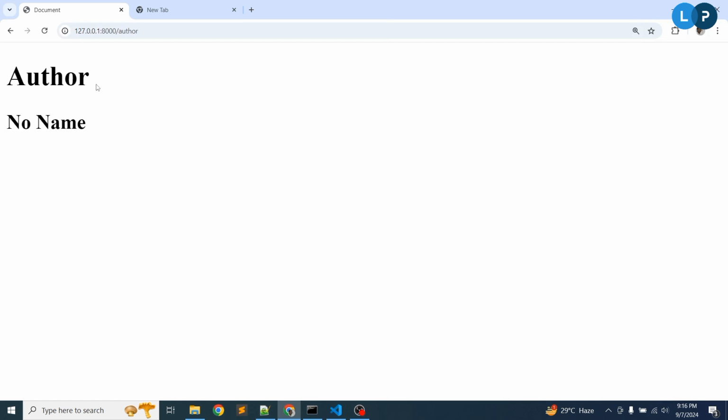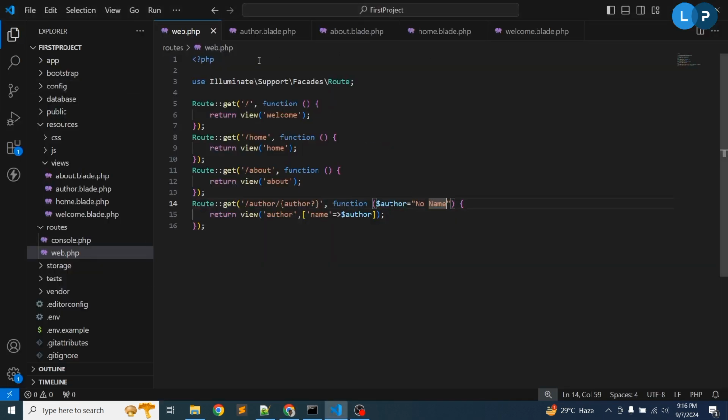Now another thing: so far we have been creating everything individually. In Laravel 11 we get another feature. If I don't want to write any closure functions, and I just want to open a Blade view directly from routes, we can use that.